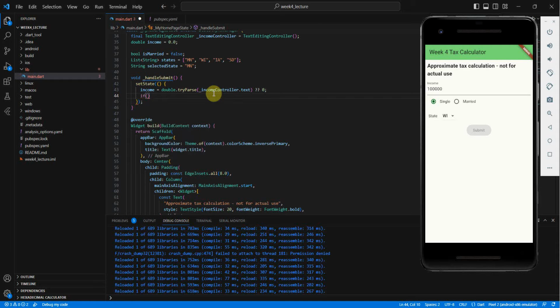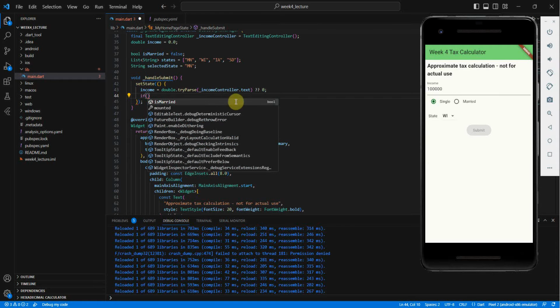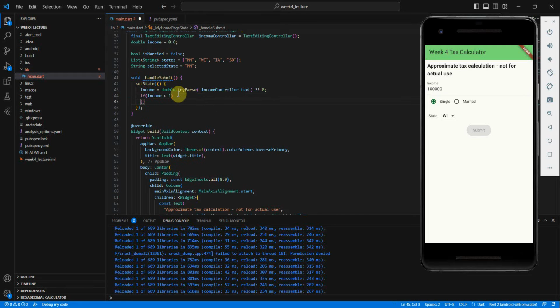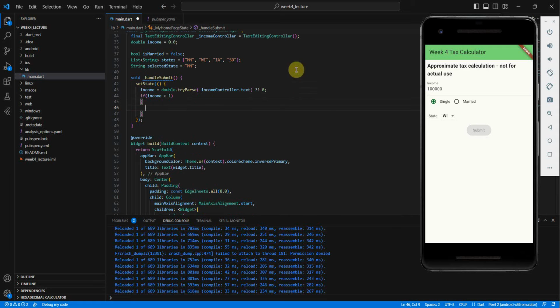So let's do a little bit of input validation because we don't want our application to break due to bad input. So if the income is less than 1, we're going to notify the user that their income is not valid, basically. So why don't we do a snack bar?